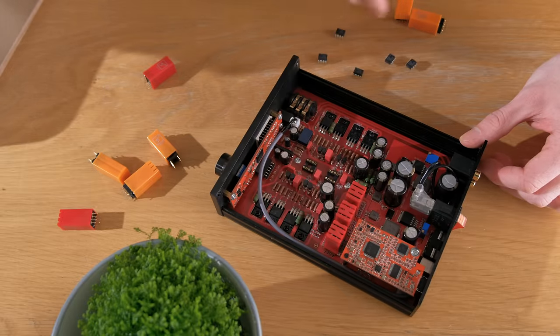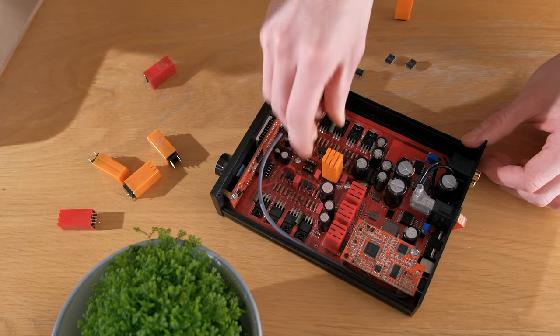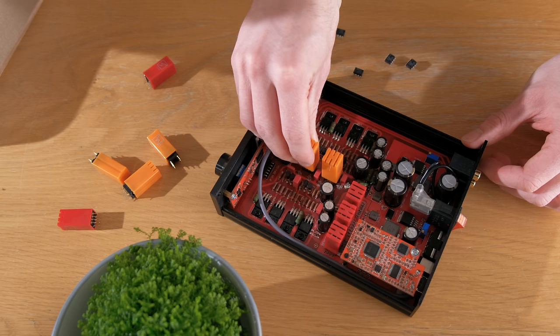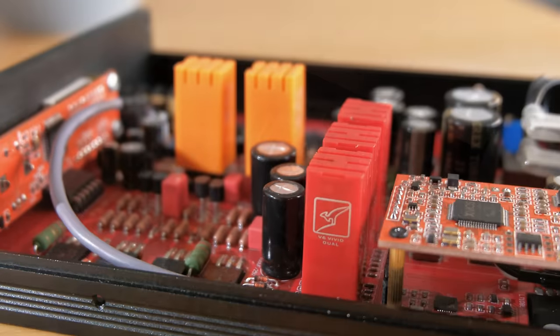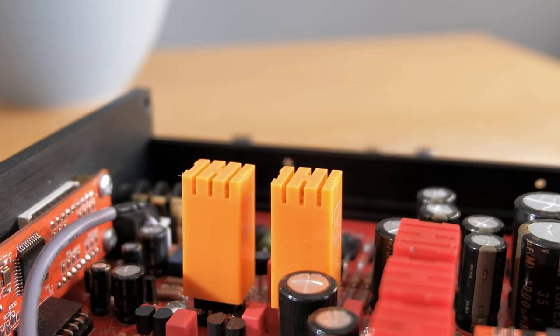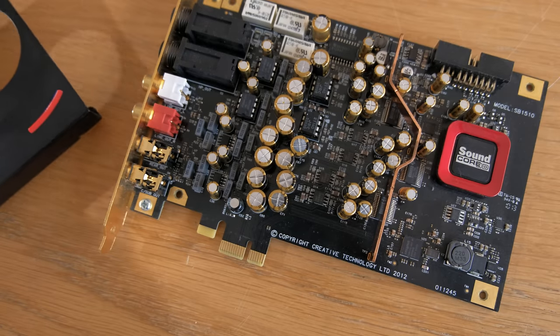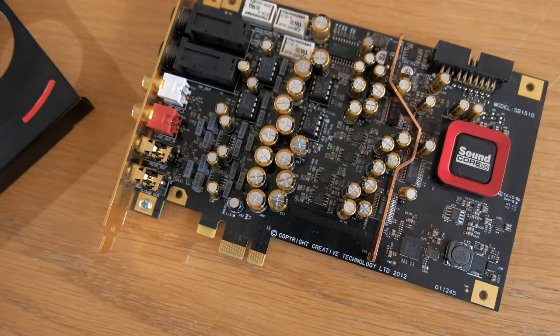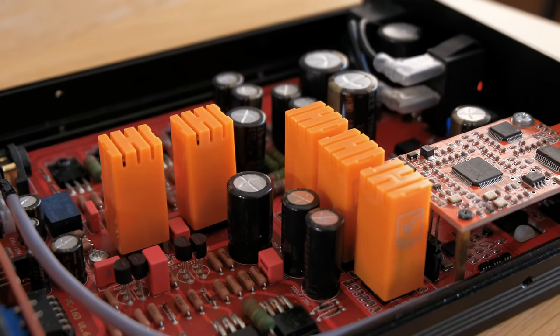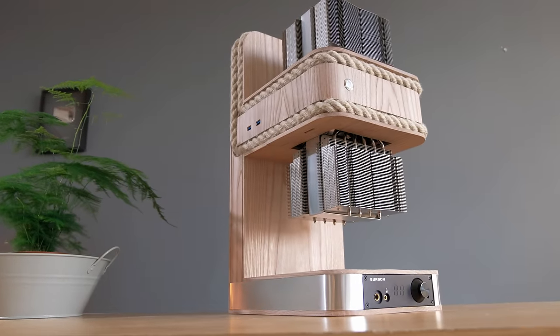As I mentioned previously, the op amps can be easily swapped out and can even be used in various configurations to tweak the sound characteristics. These particular op amps are designed and manufactured by Burson Audio in Australia and can be used to upgrade other equipment too, like certain high-end PC sound cards. I settled for a set of Burson's V6 Classic op amps for their smooth sound reproduction, but I can always swap these out later if I want a change.